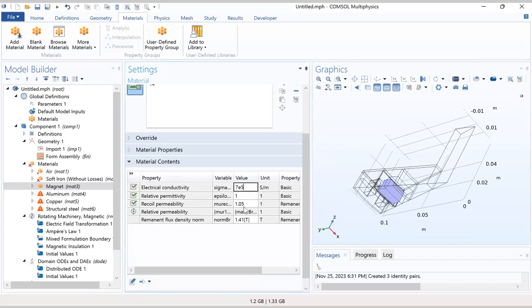Recoil permeability is 1.05. Change this to 1.02. That's the recoil permeability. And the remanent flux density is changed to 1.